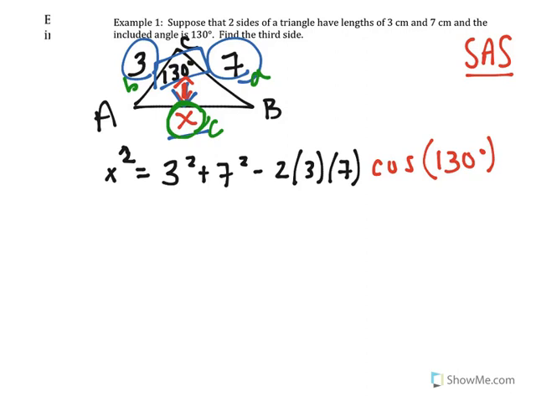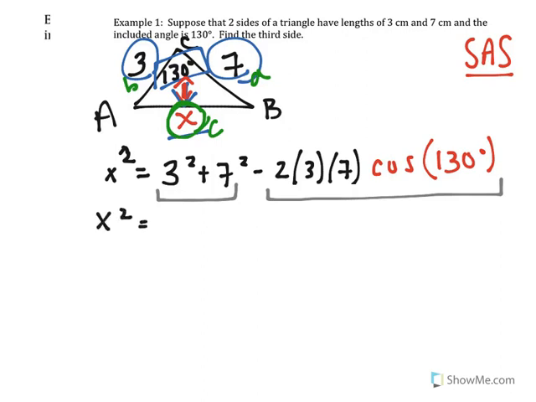Now the biggest thing with law of cosines is you have to be careful with how you solve it. In my calculator, I'm going to do a few things first. You can't just go adding all these pieces together and then multiplying by the cosine of 130. You'll get the wrong answer. You have to do it in a specific order. What order do I mean? So I'm going to add these together, and then I'm going to multiply these all in my calculator, and in the meantime I'll subtract them. And I'm going to show that work to you now.